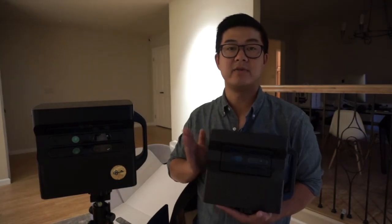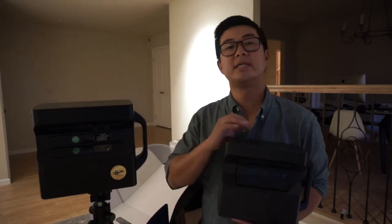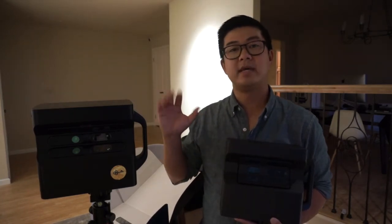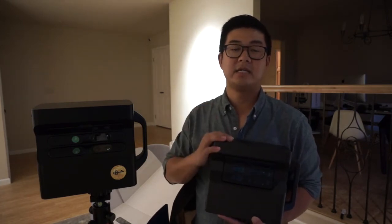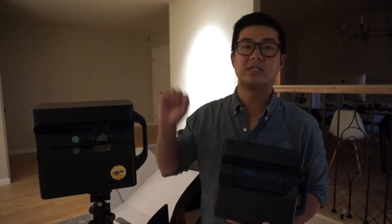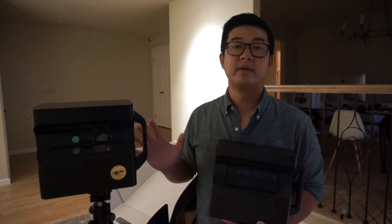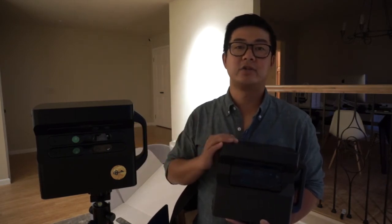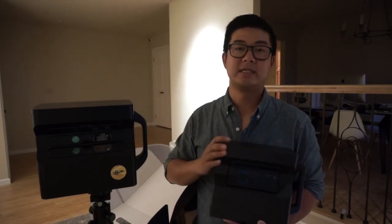The biggest difference on why we jumped to this was really because of 4K resolution — this is four times the resolution of the previous one. That allows us to do quite a few things: rather than needing to send a photographer back to take any photos we missed, this camera takes print-ready resolution photos on the spot. We can walk through the dollhouse and snap a frame for any marketing we need. The immersive experience is also much better — you can see textures on walls, and the brightness of spaces is much brighter when shot with the same camera.